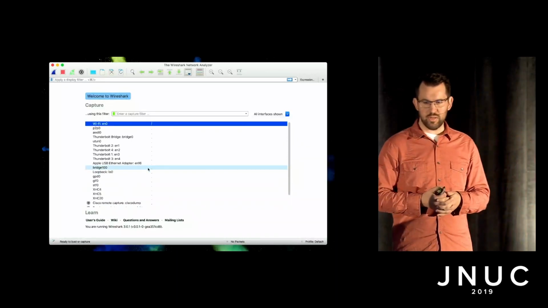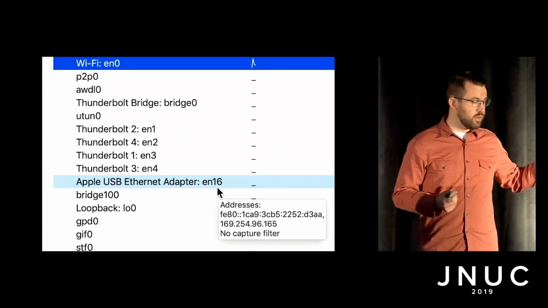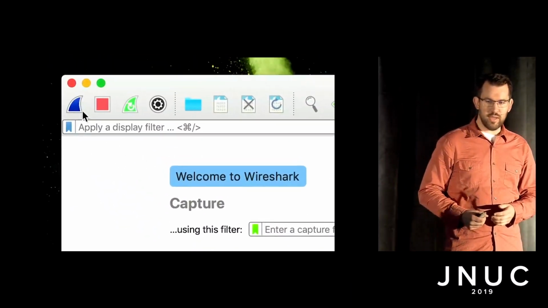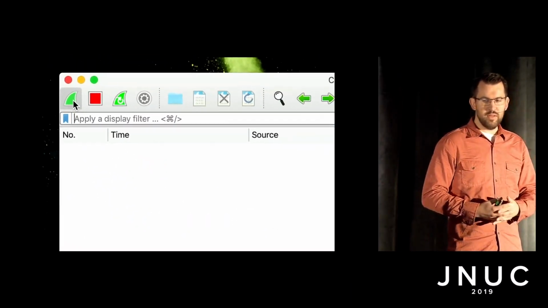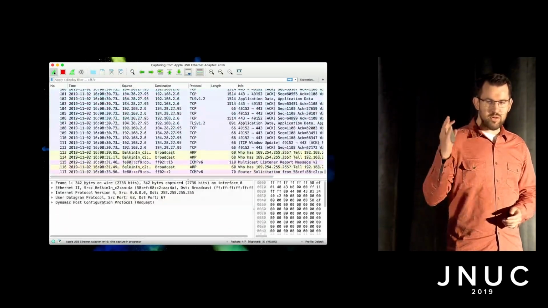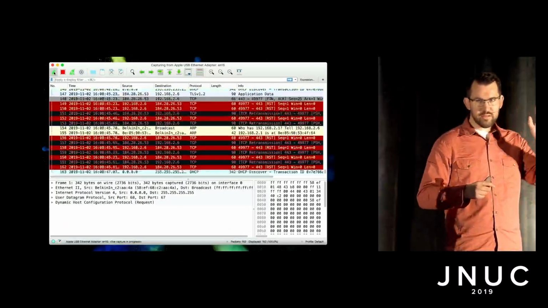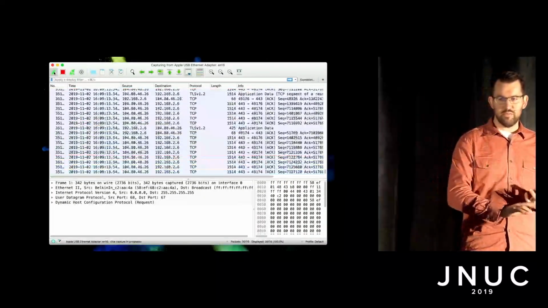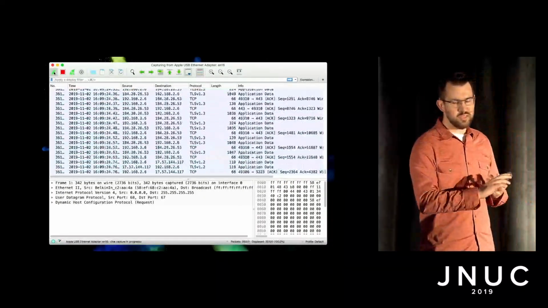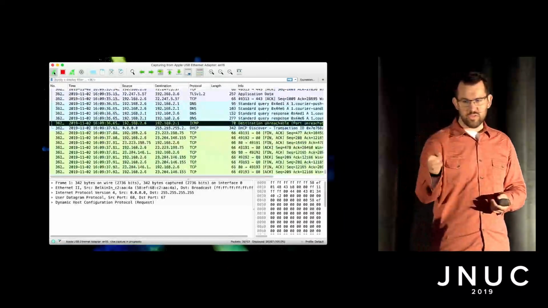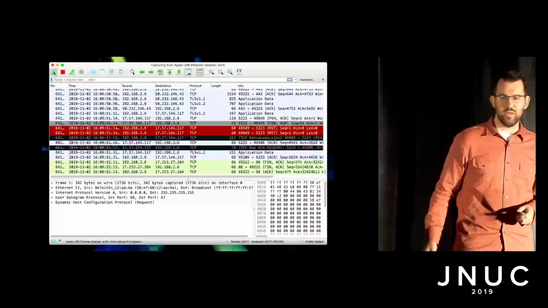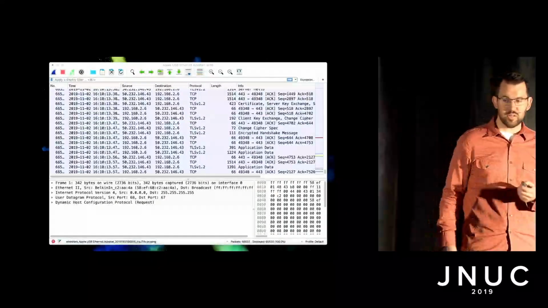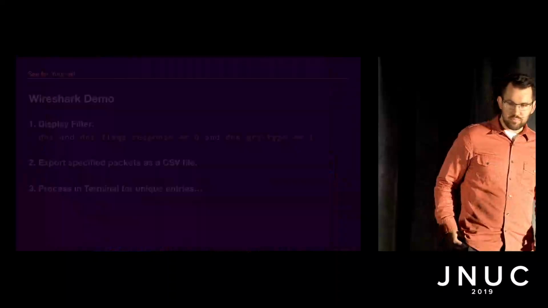So here you can see the main screen. We're going to select the USB Ethernet adapter on the host, and then we're going to go up to the top left corner and click the little shark fin. And at this point, I am now going to turn on the other Mac, and you can see all the packets that are coming through. You see DHCP requests. You see time of day requests, HTTP, HTTPS, TLS connections. It even shows you version 1.2, version 1.3, Bonjour traffic, pretty much everything you want to know that's going on in this machine, it's going to capture it.